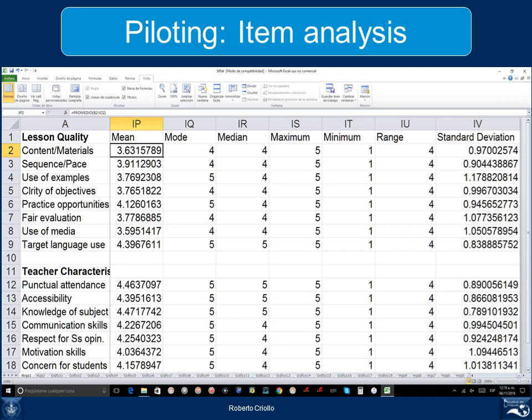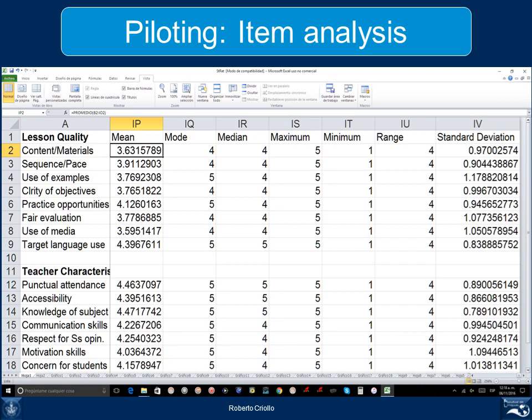Now, for the teacher's characteristics, we can also see that the students are very satisfied, in general, with all of the characteristics of the teachers. This means that the results of this survey show that the students are really satisfied with the teacher's performance. And we can see in this case that the ones that the teachers were most highly rated were the knowledge of the subject, right, with 4.47 in the mean, and their attendance. Apparently the teachers are very punctual. They have a mean of 4.46. So this means that the students are really satisfied with their teachers.